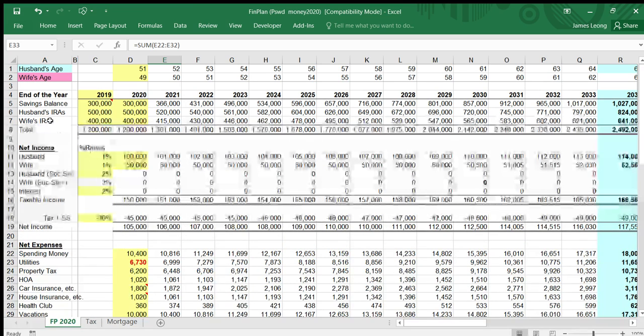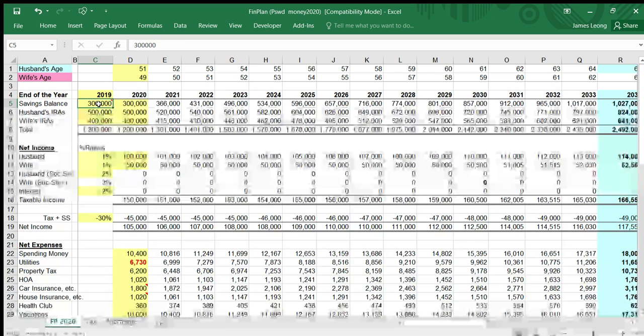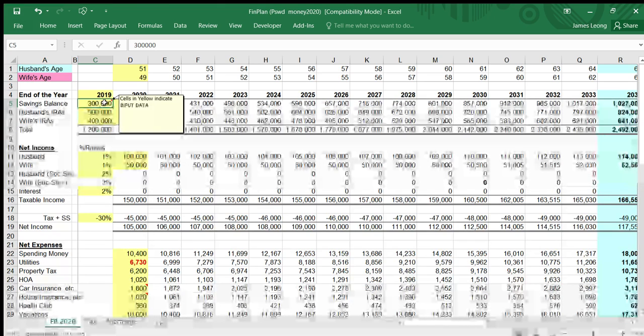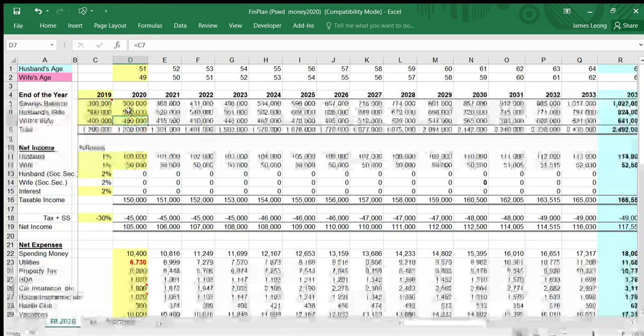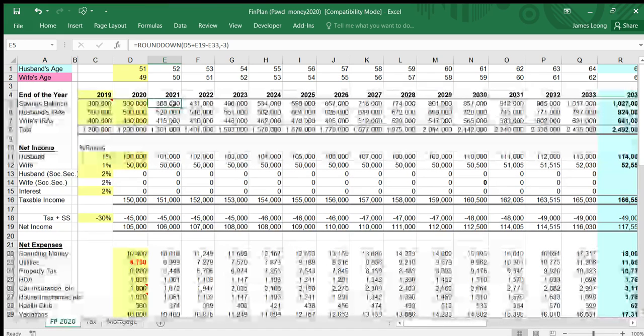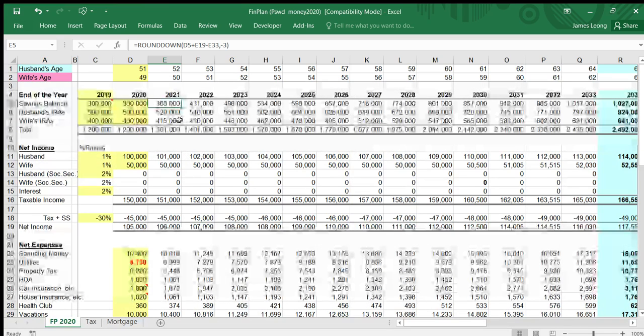Okay, so here's the savings. Your savings maybe in 2019. Here's a reminder in the top right that the cells in yellow indicate input data. So all these cells in yellow, you type them in. And then after that, the spreadsheet will calculate with extra inflation or things like that.